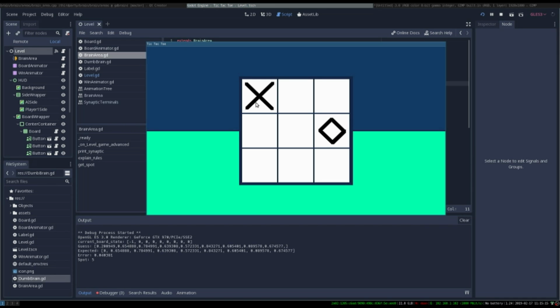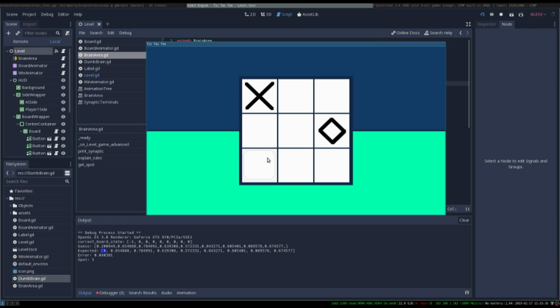Now, as you can see, I have -1 here, and the prediction of the AI is spot 5, and the expected, following the rules of the game, is that the guess in this spot should be 0.